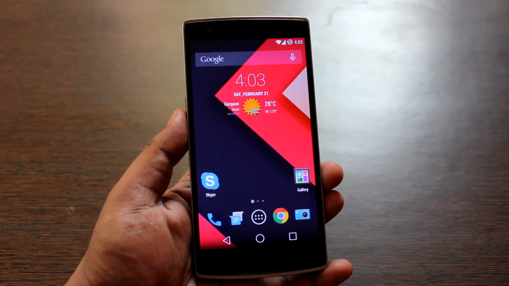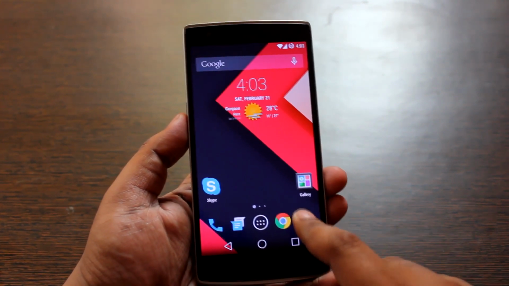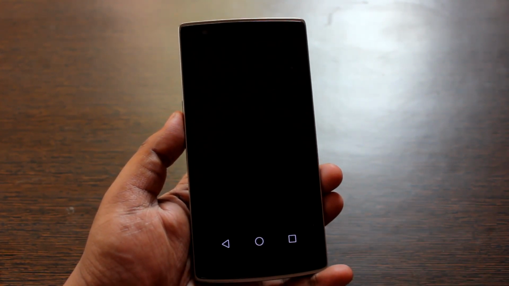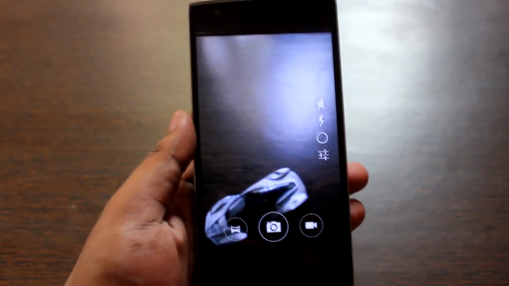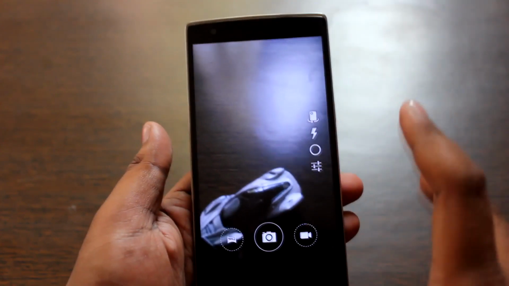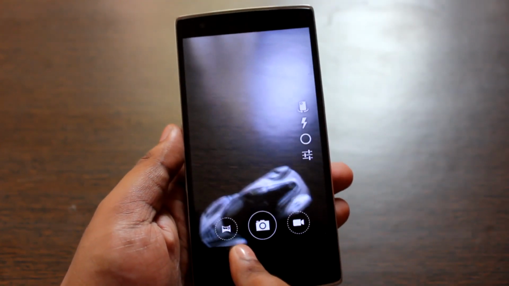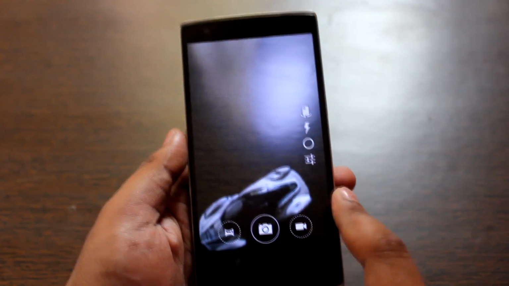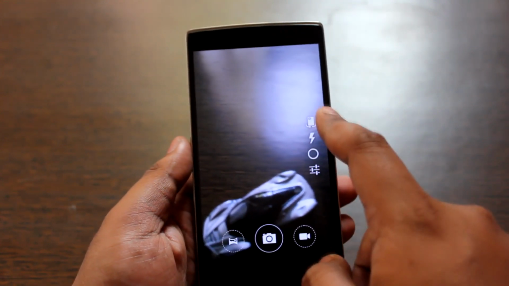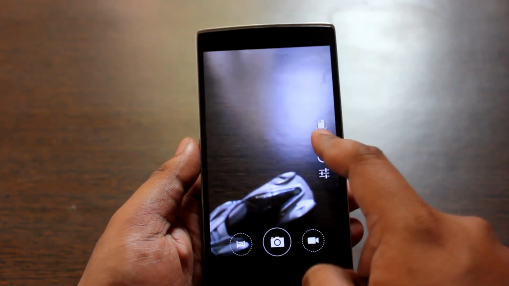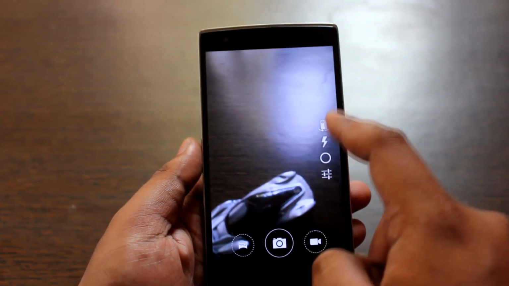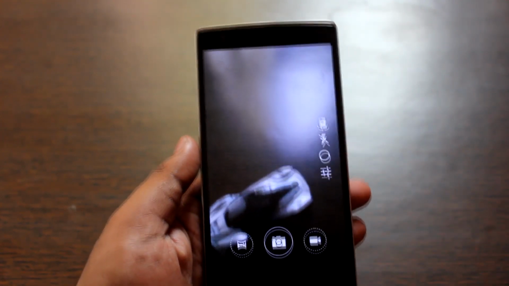So I'll first talk about the camera. For that I will just power this thing up, and to show you, I'll first show you the camera application. So this is the viewfinder. Here we have the panorama button, the shutter button, and the video button. Here we have the front facing camera. There's a flash, and you can toggle flash like this: off, automatic, or forced flash.